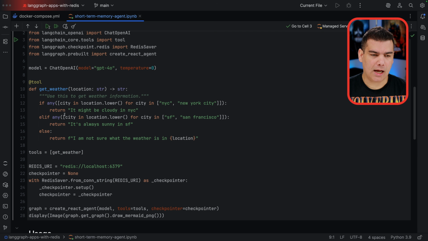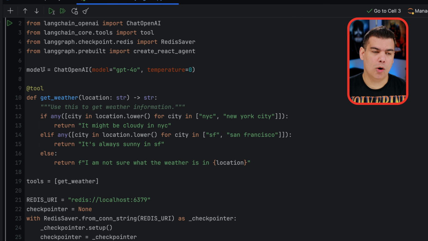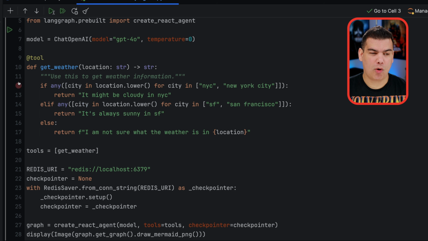So our code starts with the instantiation of our model. So we're going to create a model that is basically a chat with OpenAI. So this is going to be the LLM that we're going to use for this example. We're going to also use a tool that we've created here manually using Python. And this is basically this function called getWeather. This is a very simplistic function that basically, given a location provided as a parameter, we're going to provide the responses.